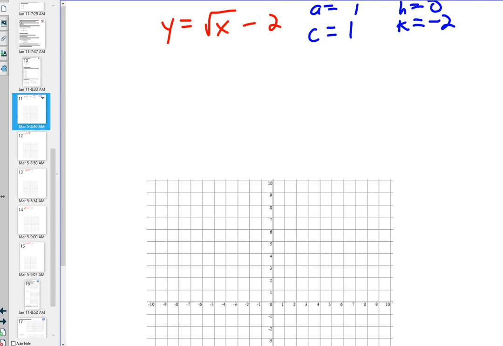Okay, so now let's find our points. What points are we going to grab? We know that square root functions have an endpoint. Maybe I didn't emphasize it as much as I would have liked, but I did kind of squeeze it in there when we were on the first page. Where can you always find your endpoint? Well, it starts at 0, 0, but where does it end up at?